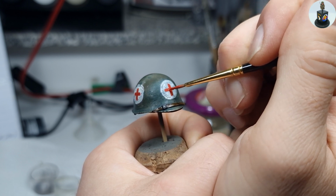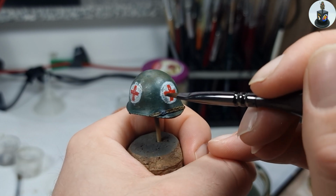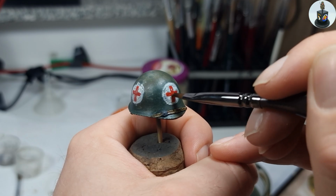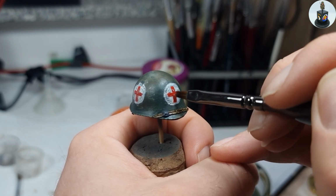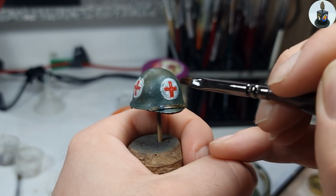But I always prefer to try to paint things freehand for practice and experience, even if the result may not be that perfect yet. And as a last step, I again chipped them a bit to give them a slightly worn out look.